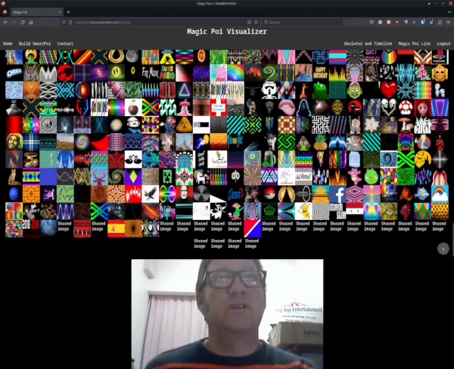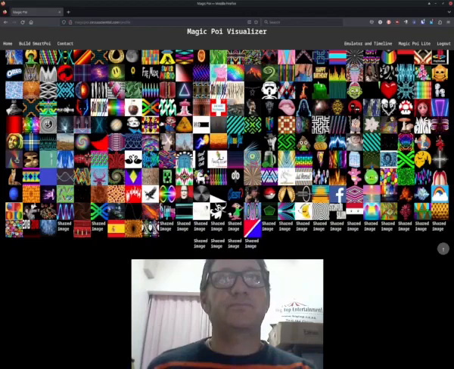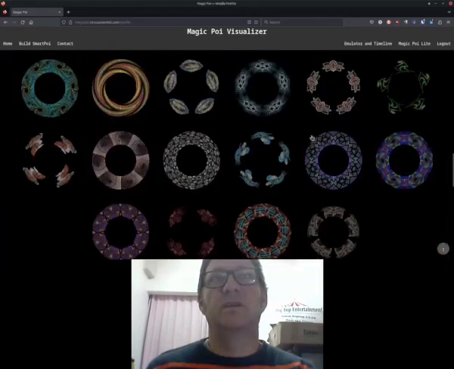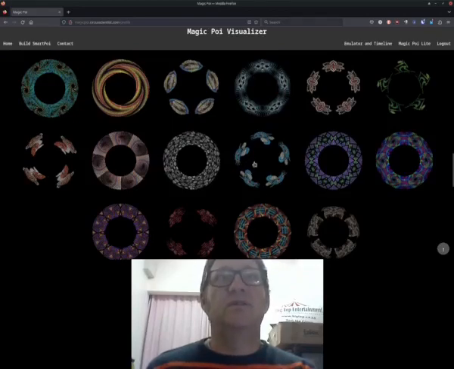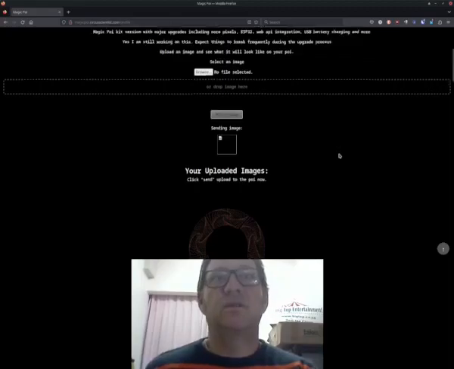Oh, one issue that I've noticed is that currently my software is redoing the entire rotational effect. So if you look up here, your images that you've uploaded by using this upload option, when you upload them, they get rotated for you.